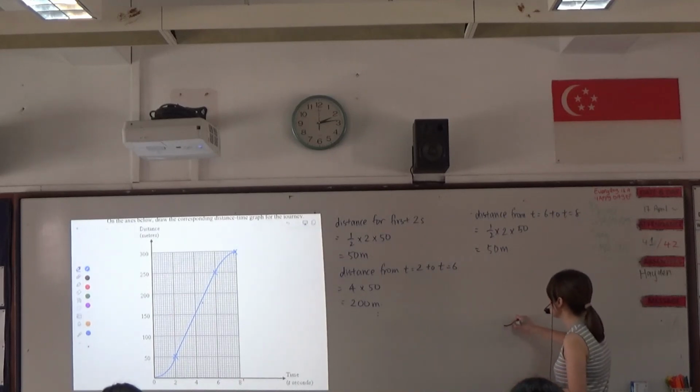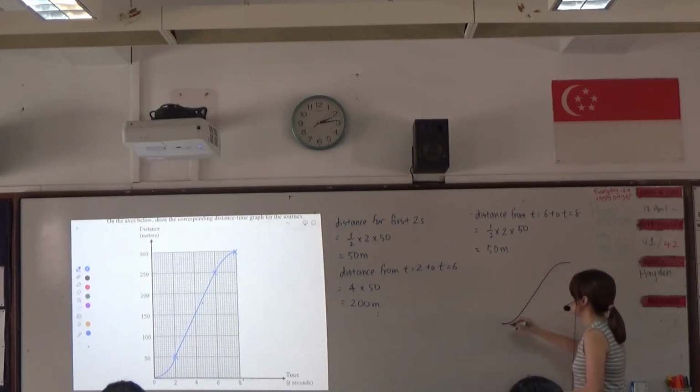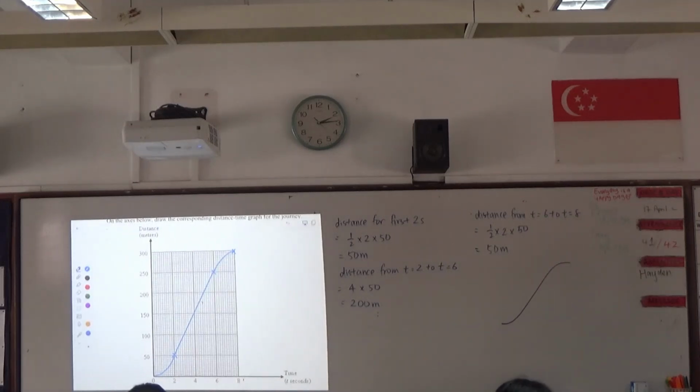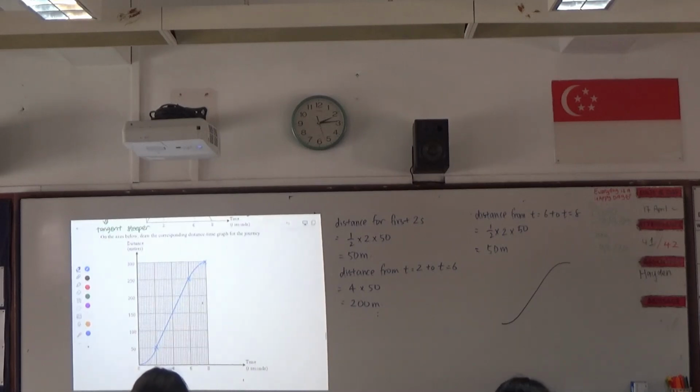So sometimes you may be hindered by the grid itself. So in this case, it needs to be a smoothly connected S-shape. You don't have to use a curve ruler to draw, just draw freehand. Because it's just a very short segment only. Just draw freehand. Okay? Any questions? Alright.